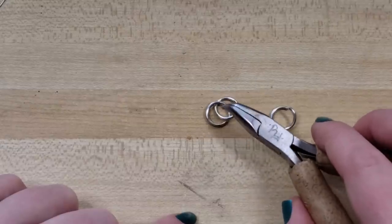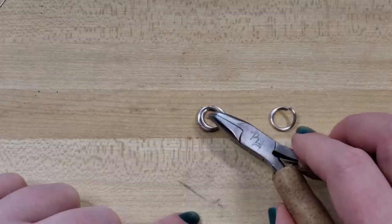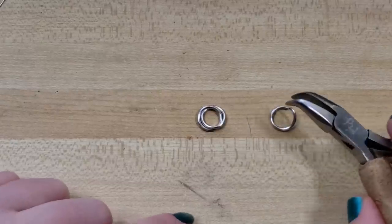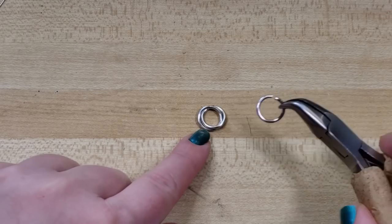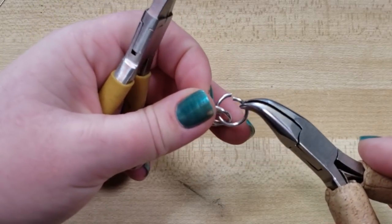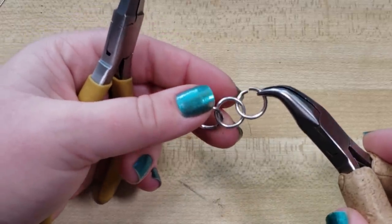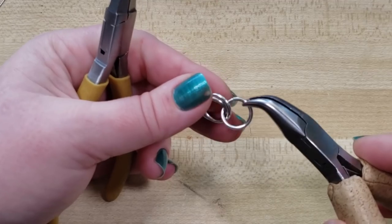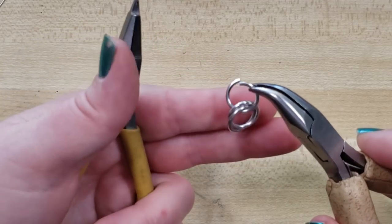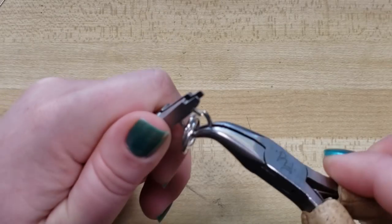And chainmail is a fiddly thing. It's good to play with and kind of get to know how the rings like to lay and interact with each other. So I'm going to take this third ring and hook it through both. We don't want it to be hooked through just one. I mean, that is technically still chainmail, but that's not what we're doing here. Like, that weave isn't. So we're hooking through both. And I'm going to close this.